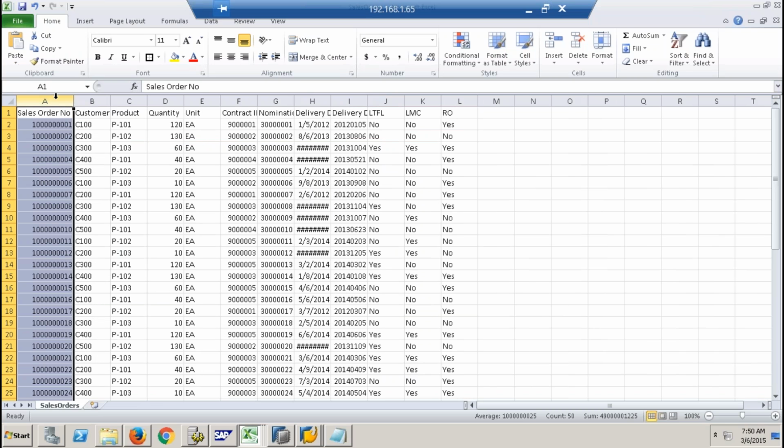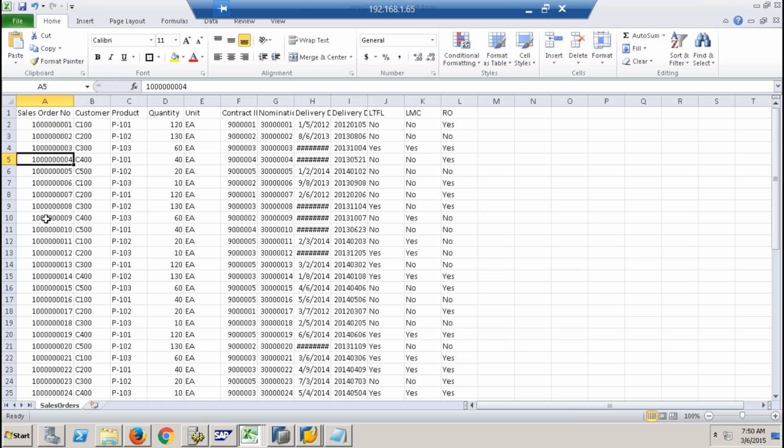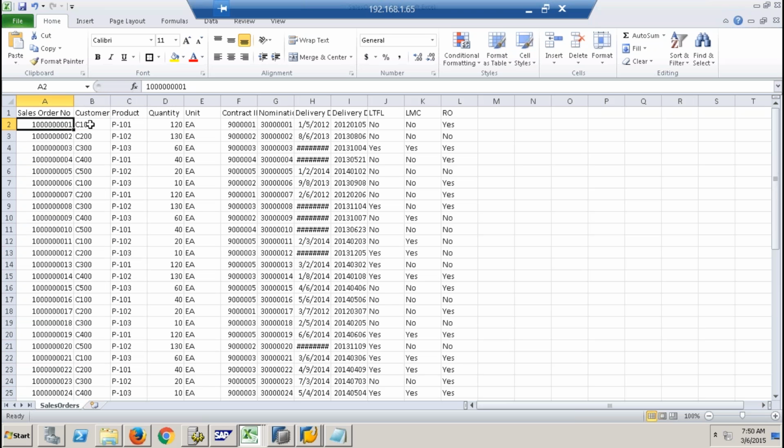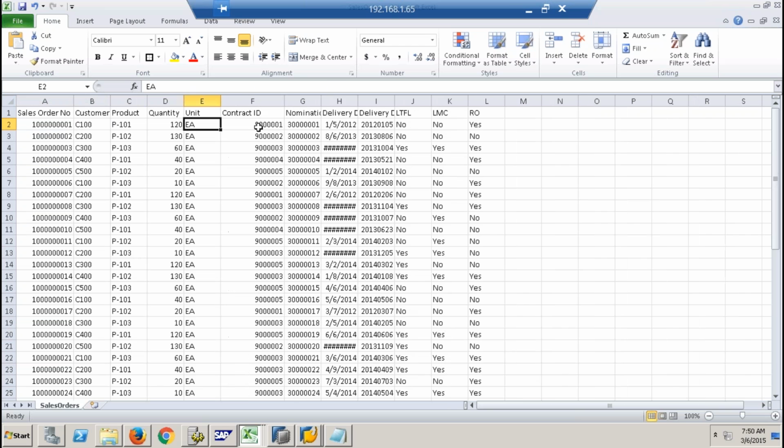Each record is one particular sales order, and I've got customer data and what product. For this sales order it tells me who the corresponding customer is, who placed the order, for which product, the quantity and unit of measure, and this is the contract document.